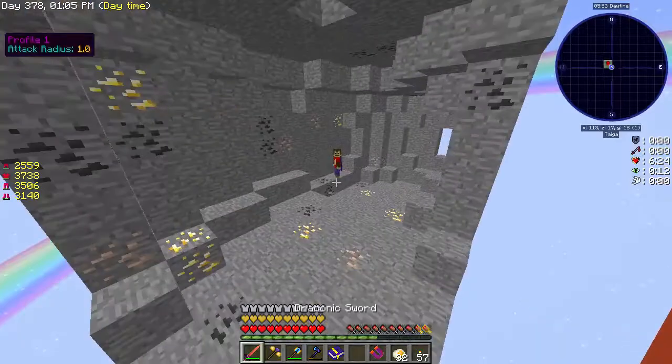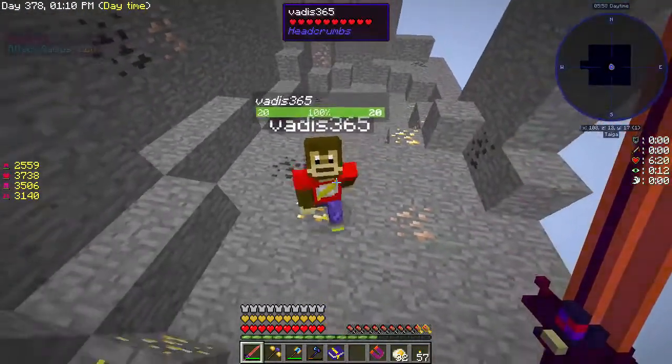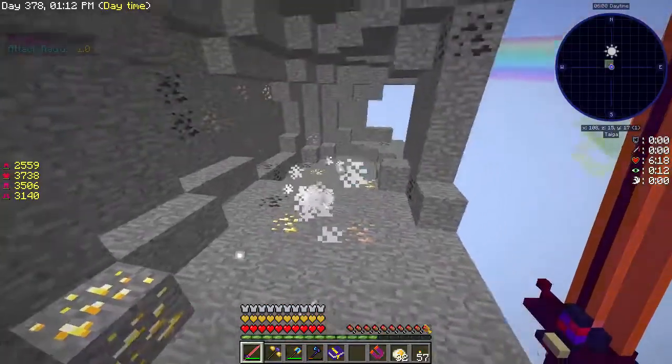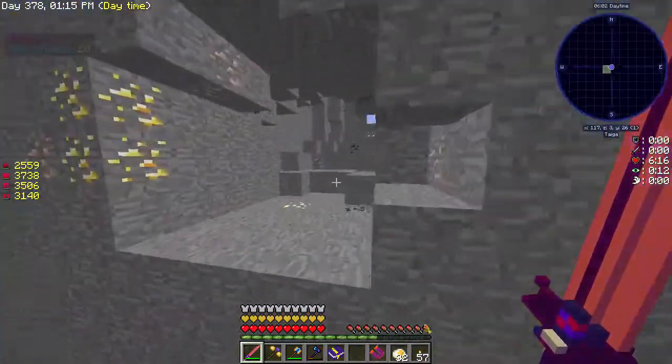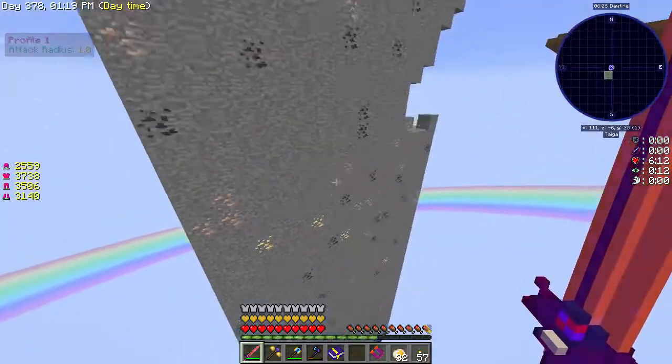Hi there. Who are you? Vadis? Okay. Obviously things are going to spawn in here because it is dark. We have night vision though, so it doesn't look like it.